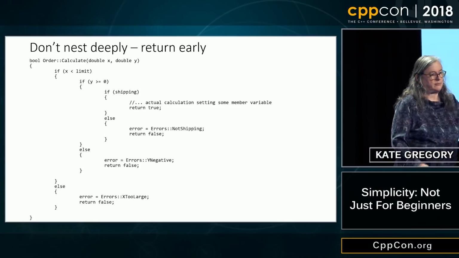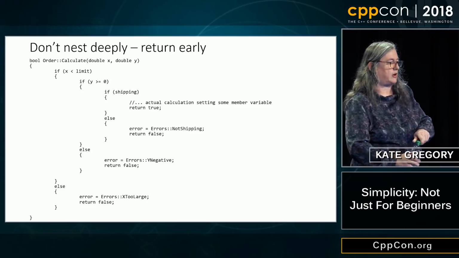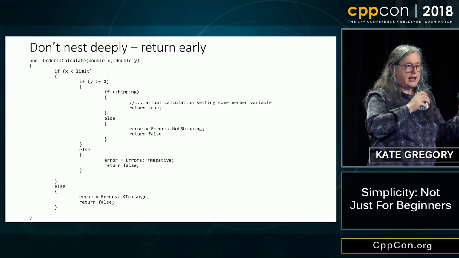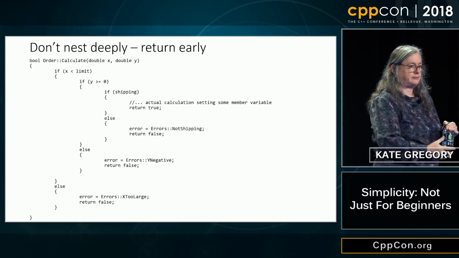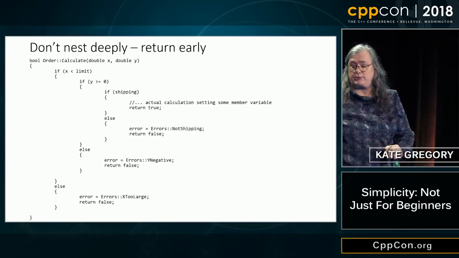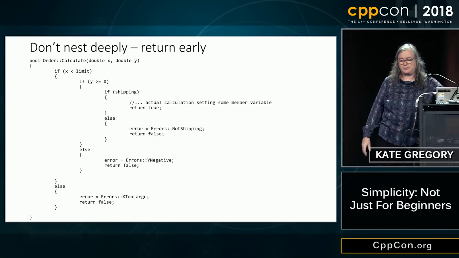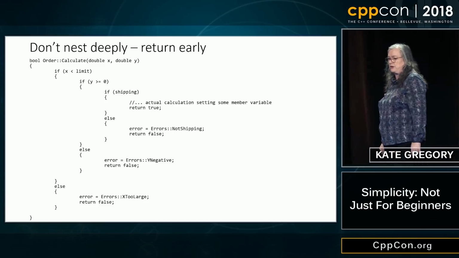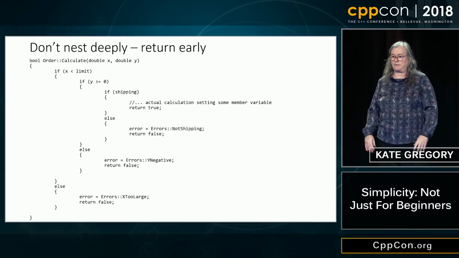This is arrow code. And I know some of you are going to try to read it, and I can't make it smaller, so please stop trying to read it. I will read it to you, okay? It's called calculate, and it has 3 tests in it. It says, is x less than the limit? Okay, good, we can keep going. Down at the bottom, there's an else, where we set an error code and return bool. Return false because it was bad. Assuming x was less than the limit, we say, well, is y positive? Is it greater than or equal to 0? Actually non-negative. Good. We'll keep going. Are we shipping?